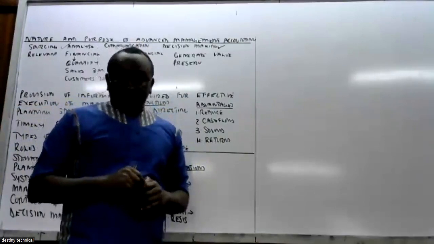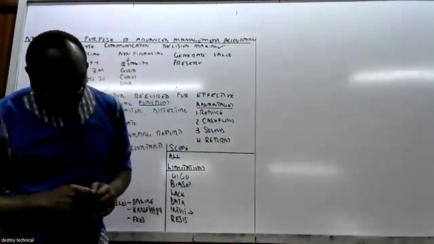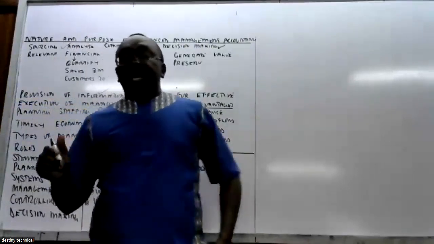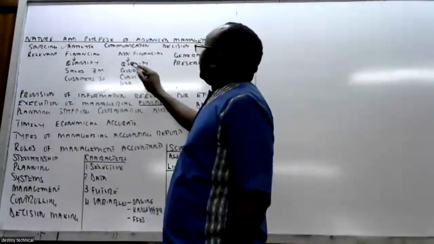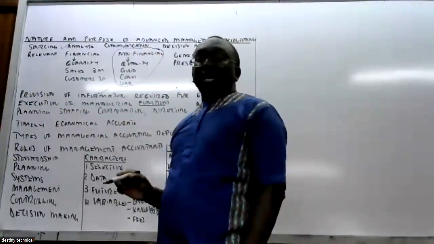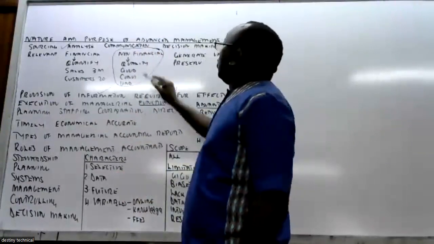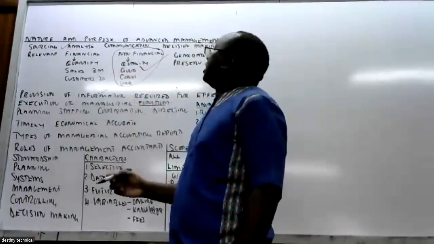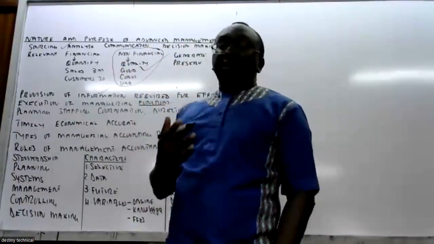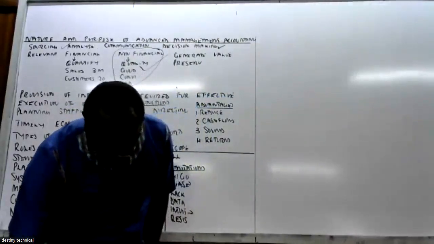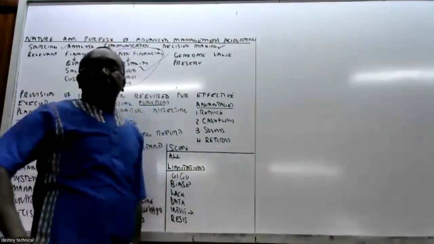The other thing is that there is use of a lot of unquantifiable factors. As I had mentioned earlier, there is a lot of this information, and this is very, very important. As far as management accounting is concerned, we give a lot of importance to this than this. But unfortunately, how do we capture that? It becomes a major, major headache. So those are the issues to do with the limitations. Are we okay up to that point?